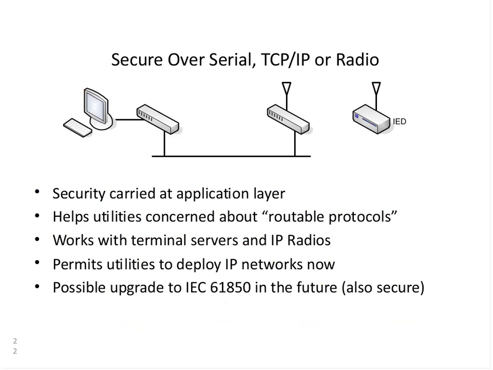And there is a possible upgrade to IEC 61850 in the future. As I mentioned, the various protocols for T&D are being mapped by the various working groups in order to improve interoperability, because there may be a time where utilities may have equipment, some 61850 compliant and some DNP compliant, and it's really important to have the mapping occurring at the appropriate interface. And I use the word appropriate interfaces because there is proliferation of standards. You know, just like water, if you leave it on a table, it will slowly spread.